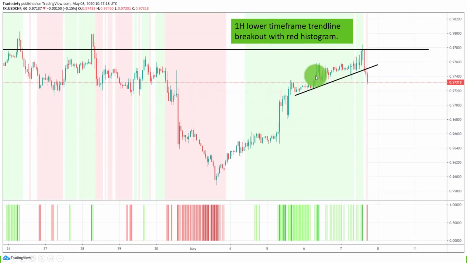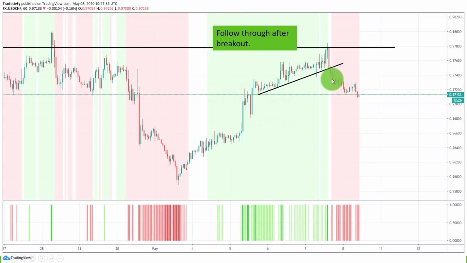But if we go lower to the 1-hour time frame, we were able to draw this trend line in here. And you can see this is the level. This is what the 4-hour fake out with a pin bar looked like. And on the breakout of the trend line, you can see the histogram then turned also red on this candle. The background color is red, so this would have been a potential way how you can find a bearish scenario. And then when we skip forward a few candles, you can see after the breakout and after the bearish confirmation with the histogram, now the market is moving lower.